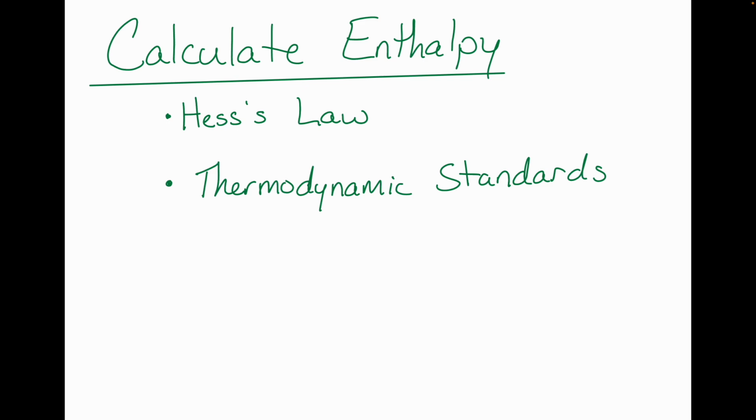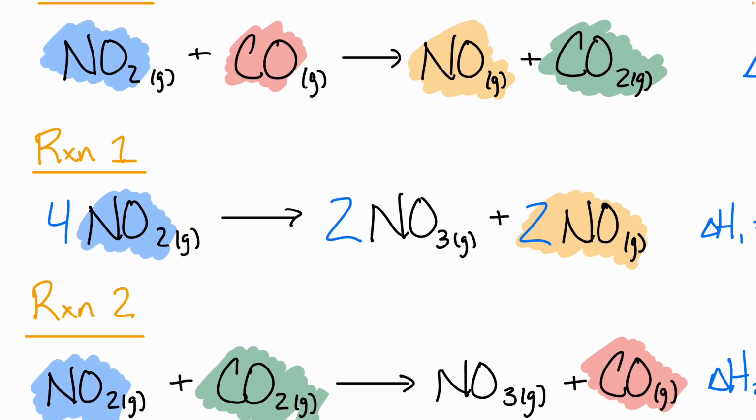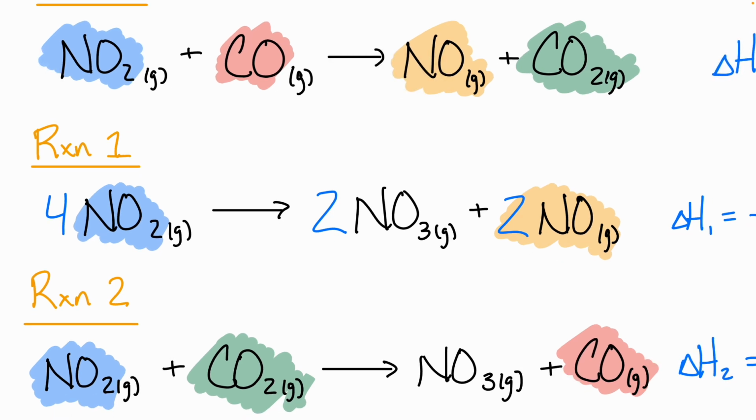How did you know to multiply reaction 1 by half? Because my coefficients in my reaction 1 for this nitrogen monoxide was too high, right? Out of reaction 1 and 2, there's only one reaction that has nitrogen monoxide, that orange compound. So I gotta make it match what's in my overall chemical equation.